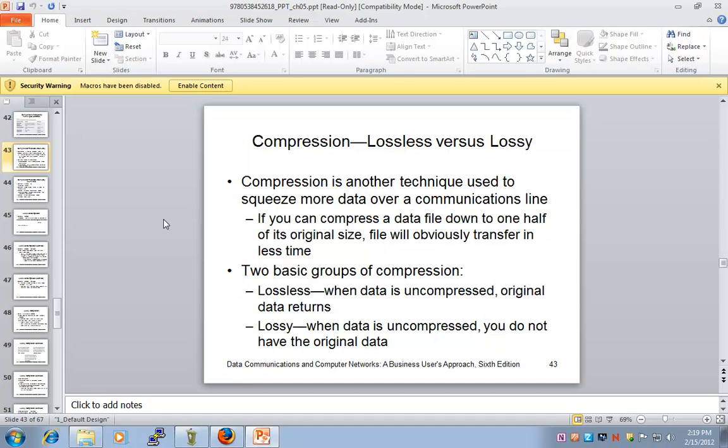Now that we have the train going at a certain rate, and we put a lot of work into making sure that it's very efficient, another way to put more data through the same pipe, the same medium, would be to compress it. Okay? I think the best way to think about compression, or what happens to data when it's compressed, think about the Star Wars movie where they end up in the garbage disposal and the walls are coming onto them.